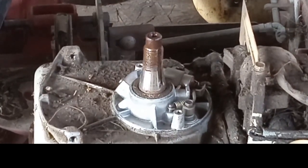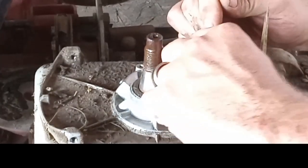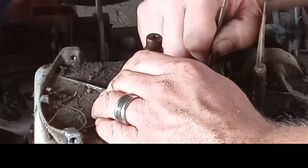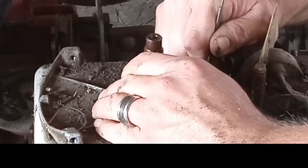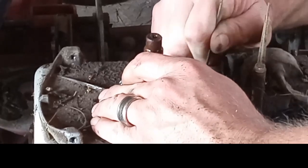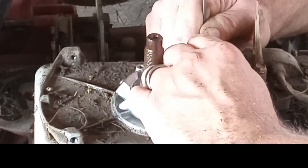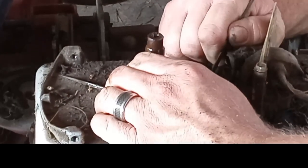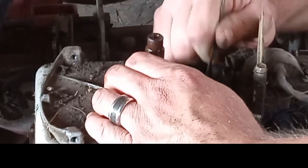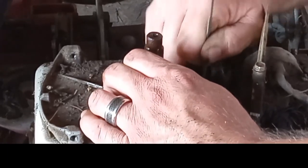So, this is an ignition points file. You can get one at your local hardware store. Most places around here probably bought them all. We're going to get that in between the points and sand away on them. It helps if you put a little pressure on them to remove more material faster. You can also give them a little flick every now and again. Boy, they're about shot. They're flaking off, man. And I don't have a set of points. I probably got a magneto coil. I don't really want to go that route, not yet. Let's see if we can't salvage the old points for now.